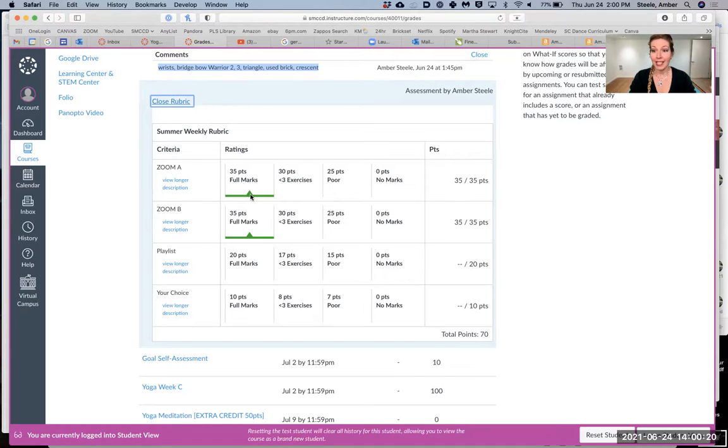So you might be seeing a really low score for the week's work, but that's probably because, as in this example, I've only graded the live Zooms and not your submission of the full week's work. So for example, if you did live Zoom A and live Zoom B, I might come in here and mark those 2 things and your score would show up with just partial points. But you can see that there's no grade yet for the other 2 assignments in the week. And so that's why a grade might look particularly low, which I know is coming up sometimes for some of you.